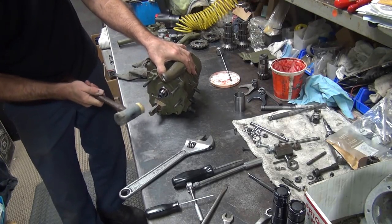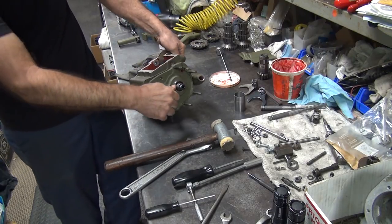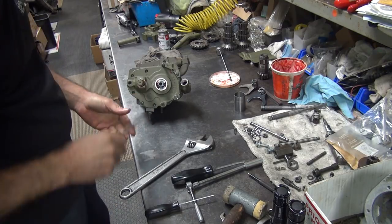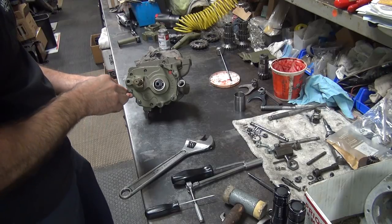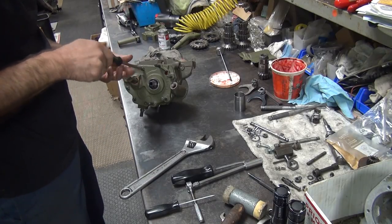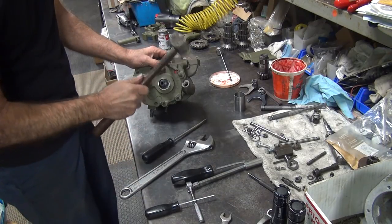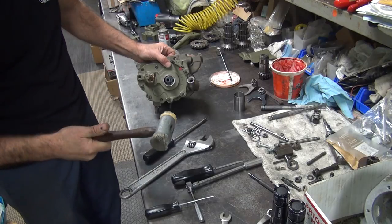Hit it evenly so it goes down evenly. Looks like it's down about the height of the screws now. So now we can use the screws as the force. Pull it in the rest of the way. Now you're not using a hard hit, it's just lightly tapping around.